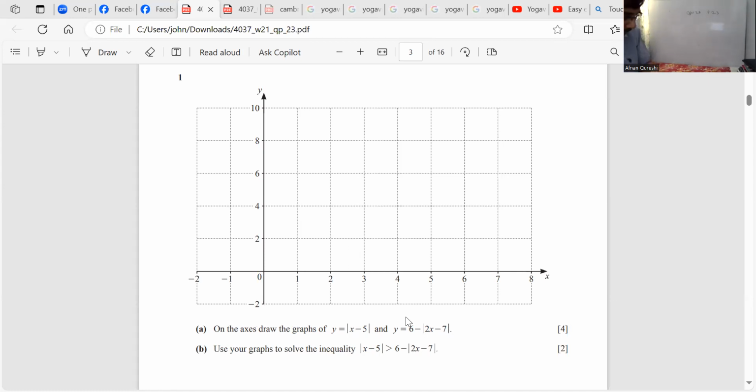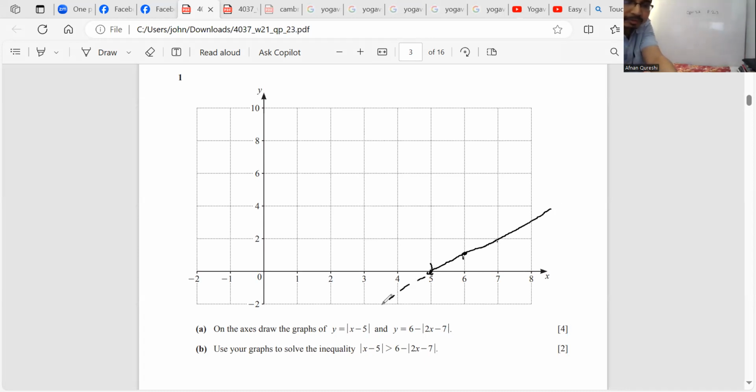So when graphs involve modulus, most of the time, like what we have faced, basically the whole function is under modulus. So what do you do? You draw, let's say y is equal to modulus x minus 5. I just draw the graph of x minus 5 first. So when x equal to 5, y equal to 0. When x equal to 6, y is equal to 1. When x equal to 7, y is equal to 2. So actually, this is the graph.